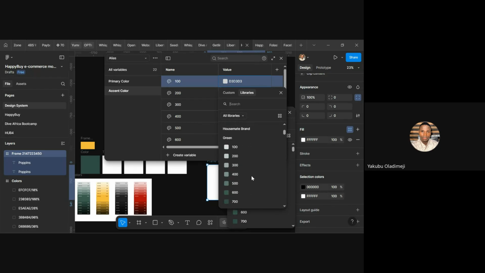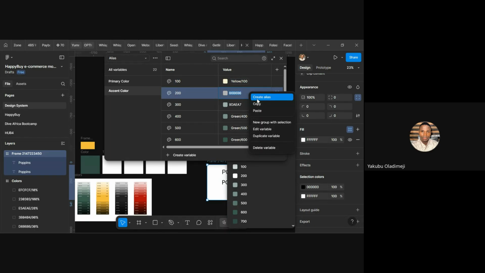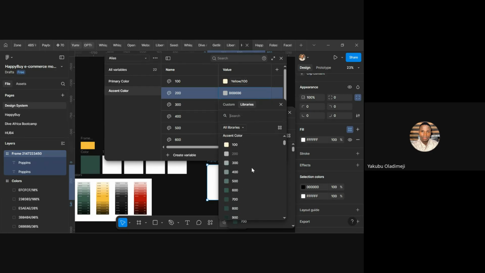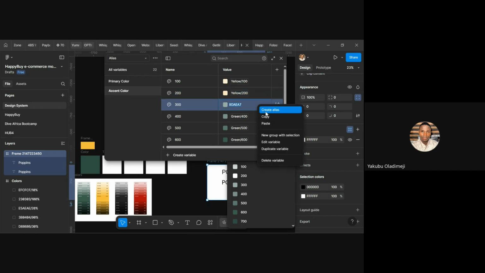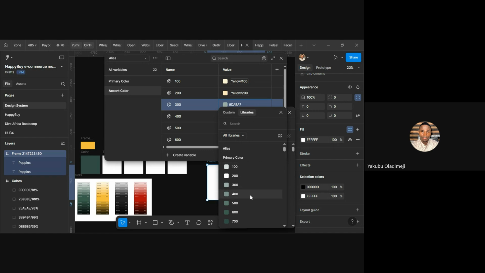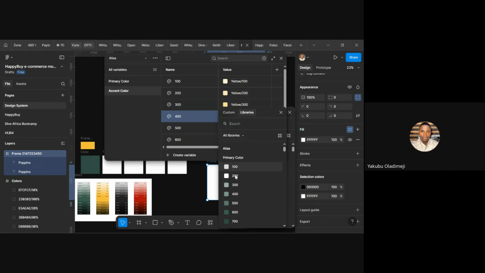What's happening now? 200. 300. So these are how we create our tokens.